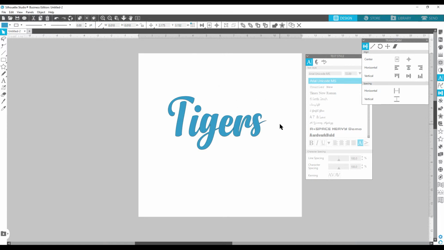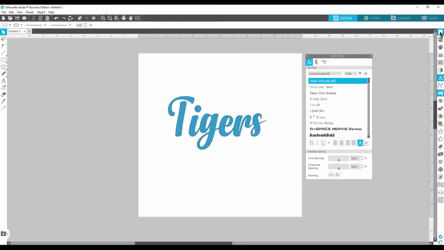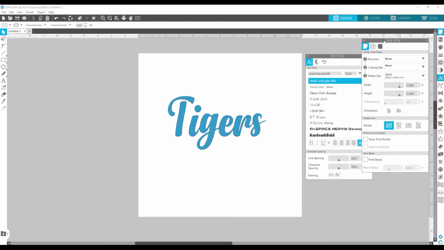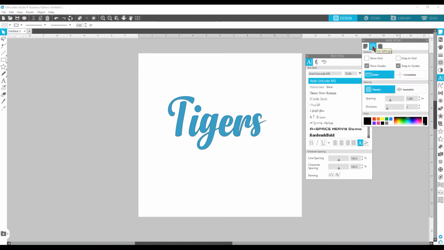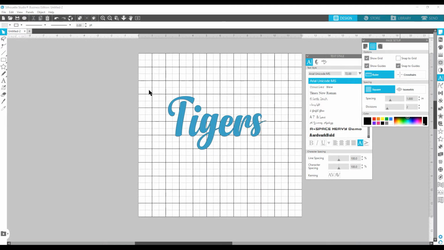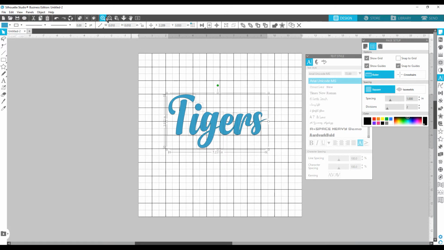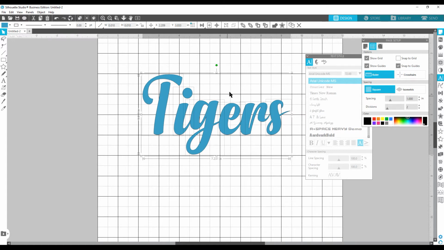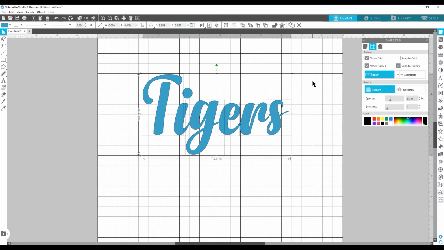I'm going to click out of that, go up here to the top right, and we're going to open up this panel. We're going to go right here where the grid is, the grid settings, and I'm going to do show grid. So now I can see my grid. It's going to help me see where everything is lined up. I can highlight the whole word, and I'm going to zoom in. So up here, the zoom in button. Okay, and now I can see it a little bit better. Let me get rid of this panel there.